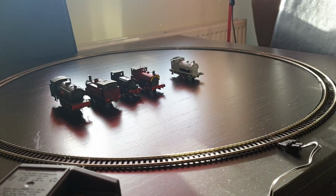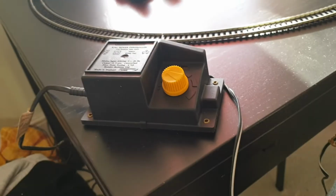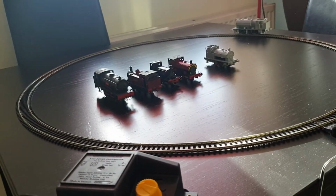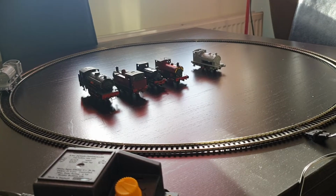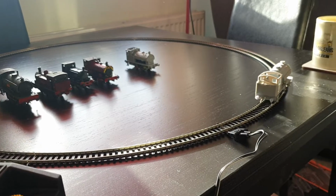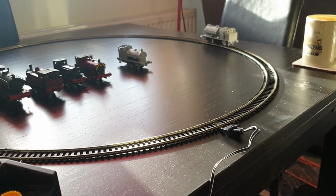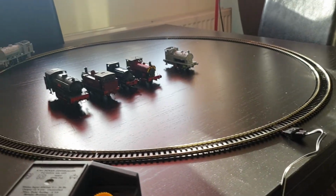But I've dug out this circle of first radius Hornby track and controller. Look at that. How's that for a period piece? Just give myself something to do, really. Out of an old Hornby train set I keep for nostalgic reasons. And I've just been testing various things I've been building that keep losing out to each other in the project's queue.